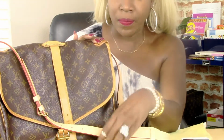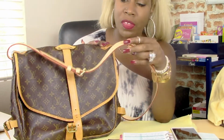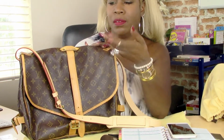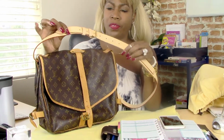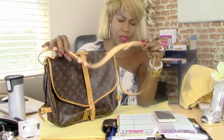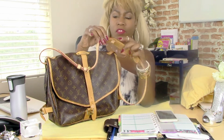But you know what? I like the patina coloring when the cowhide gets the darker tone like that. I really like it. I don't know how long it would take for this to patina, but it's okay with me being different like that. I'm fine with it. But as I said, they repaired this. It gave me a new buckle and everything on it. The new, what is this, like the padding on the strap.